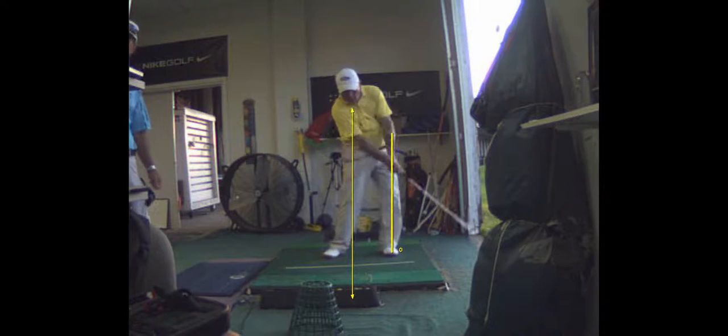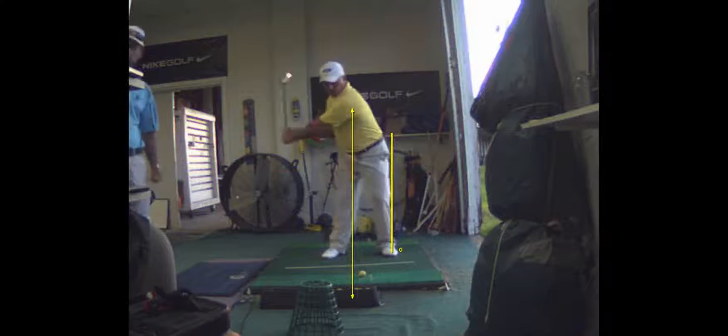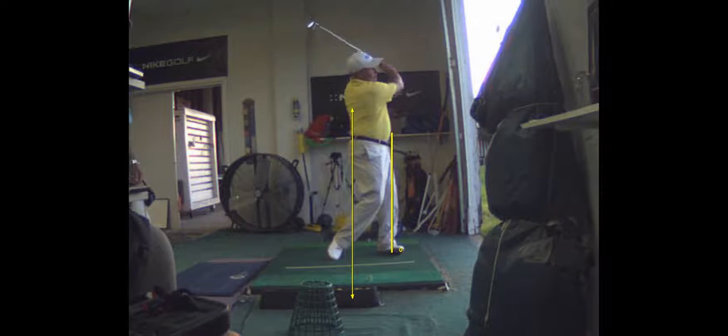You got a little spin going. Well, this is something you're gonna have to work on. It doesn't just feel like that — the right hip or the right shoulder's going down and that left hip is going forward, because you're a spinner. But that swing path was more into out — that was closer. It was only one degree to the left, and normally you're about six or seven degrees left, but that's what I want you to do.